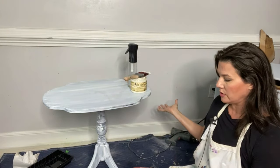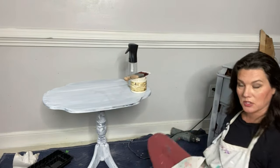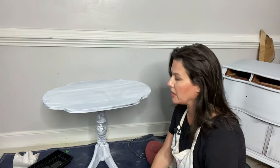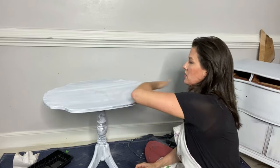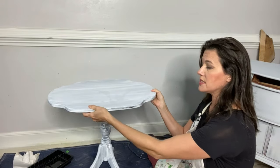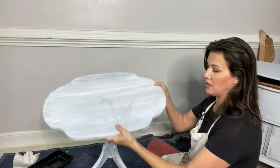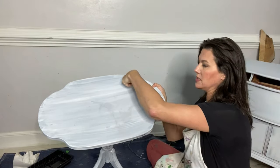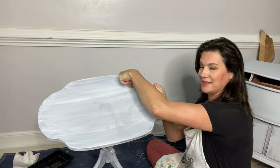So what are we doing today? What are we painting? Well, we're painting Nana's table. I told you, this is my mother-in-law's table. She needs a little table for when her friends come over to play Mahjong, and this is it. So I have cleaned this piece, and I've prepped it with Slick Stick. It's my gripping primer. Now, remember, look, I spilled the little Boss on here. Remember I talked about Slick Stick being tough? Look.